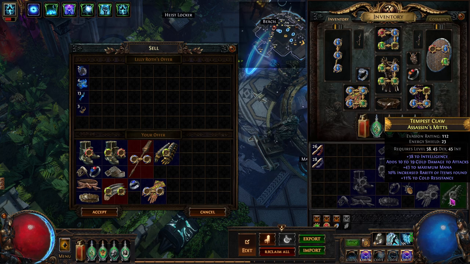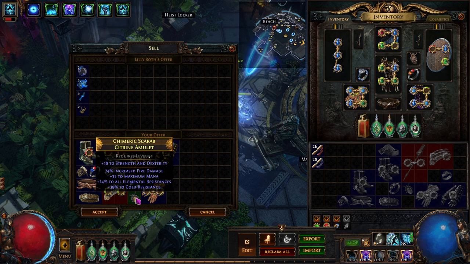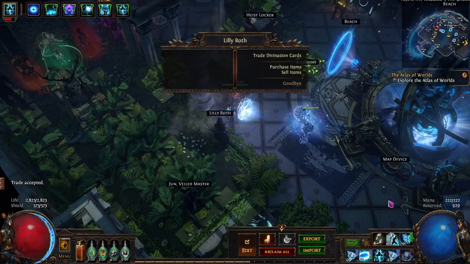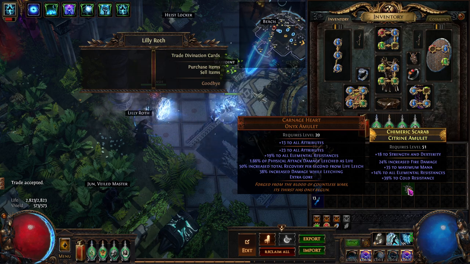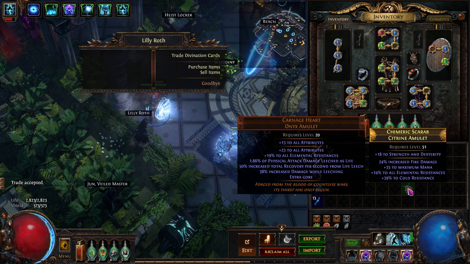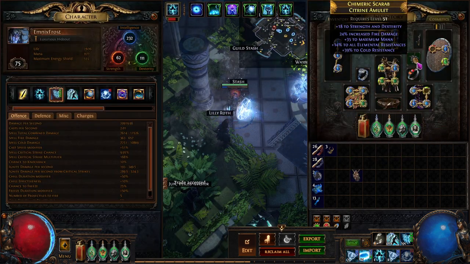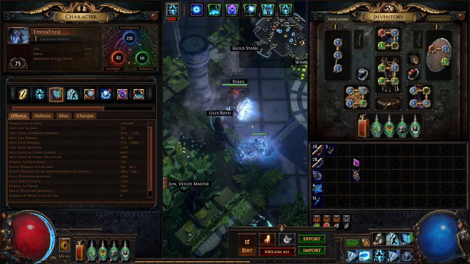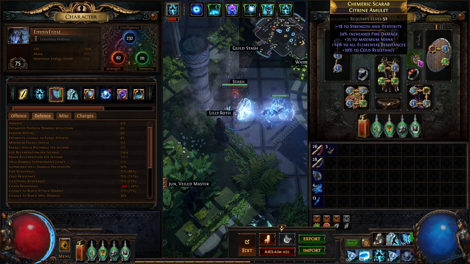Okay, I'm getting pretty tired, so this is probably where I'm gonna call it. Oh, this is an interesting amulet though. Hold on one second. 14 to all resistances, a lot of cold res, some mana, fire damage, which doesn't matter, strength and dex. I'm gonna lose dexterity, aren't I? Oh, I'm still okay with this much dex. Oh, thank God. Okay, my resistances get really good like this.